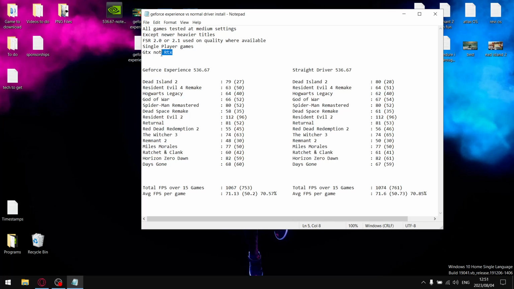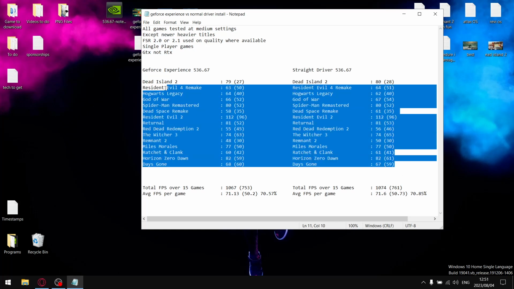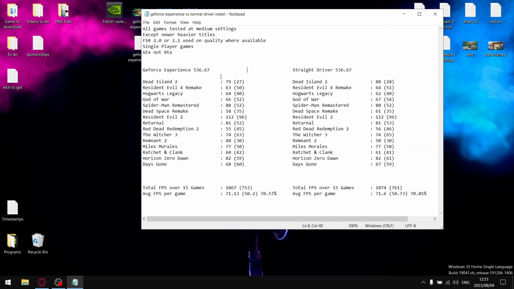And then lastly, I am using a GTX 1650 laptop to do my benchmarks. I've never used an RTX laptop or RTX card. I don't know what ray tracing looks like. So just bear in mind, if you're on an RTX card, your results may vary. In fact, I know that they will vary because RTX is a different technology to GTX. So if you got an RTX 3060 and up, my results may vary quite a bit with what you might find. And then lastly, I used the latest Nvidia driver 536.67 to do my test.